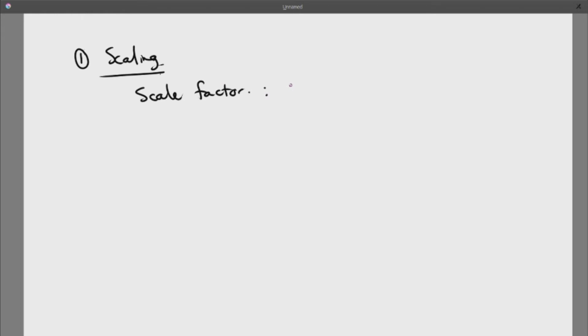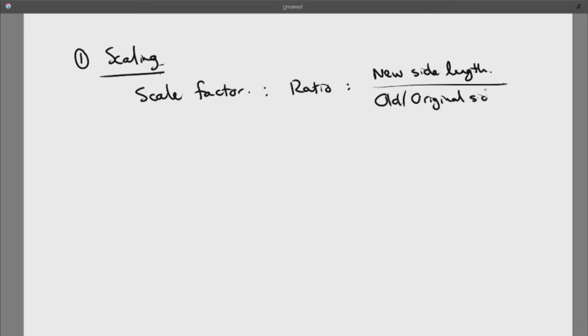Scale factor is really the ratio or fraction. As I'm now changing the original shape, right? So it's the new, let's call it side lengths, where we will mainly focus on a simple polygon, over the old or original side length. Now, in the case of a chicken, it's a little bit more complicated, but still, we'll just keep things fairly simple. The proportions stay the same. Everything is scaled by a specific ratio, and we'll call that the scale factor. So that specifically refers to the length measurement.